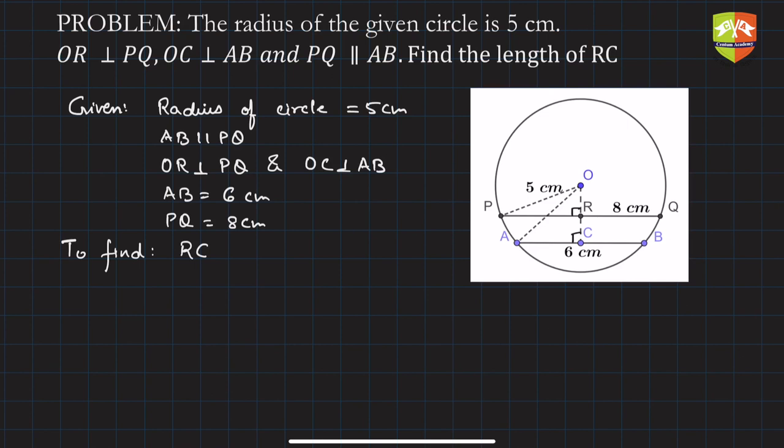Solution: If there are perpendiculars dropped from the center, those perpendiculars will bisect the chords. So we can say since OR is perpendicular to PQ, therefore PR is equal to RQ. The reason being: perpendicular from center bisects the chord.